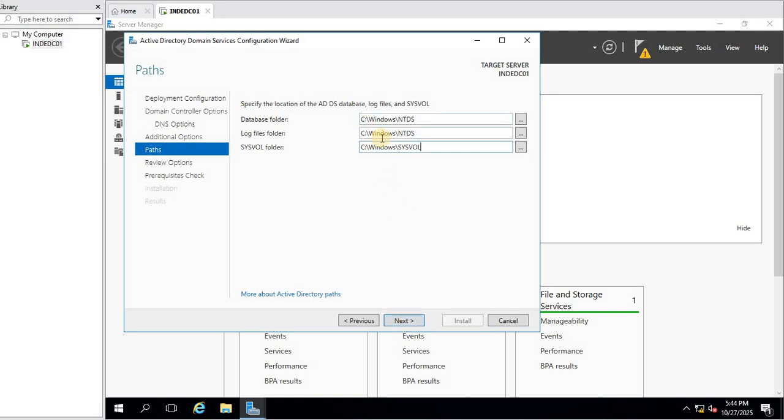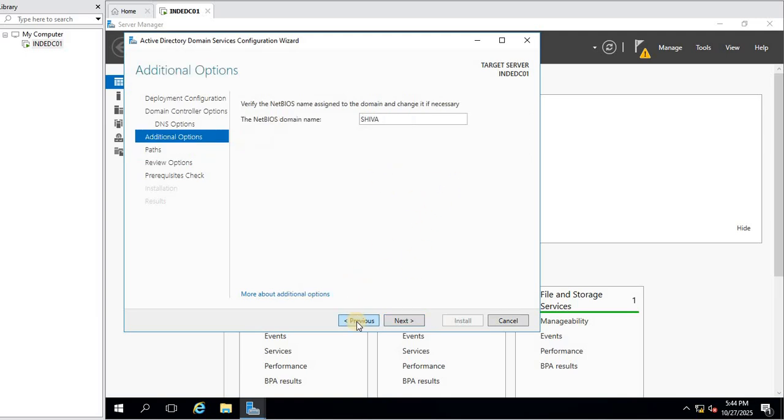But it is not mandatory that you keep the same thing. You can choose any location for any domain controller. But it is a good idea to always keep the same things to make some uniformity so that everyone can see where your Active Directory database is and where your SYSVOL folder is. It is not mandatory, I would say, but a good practice to have.